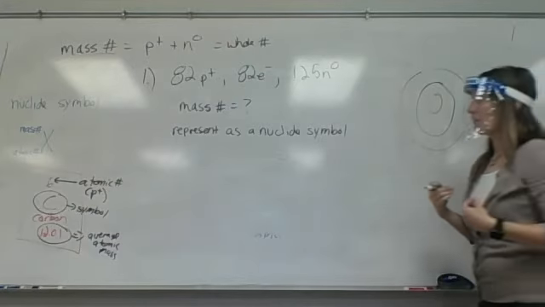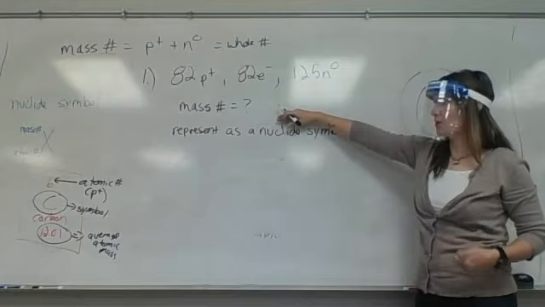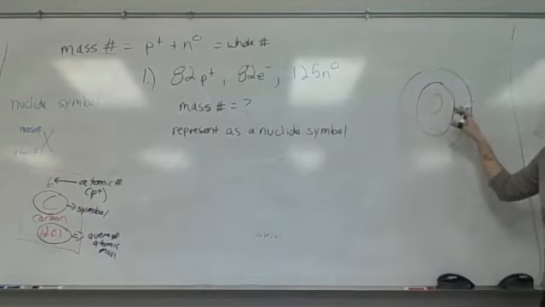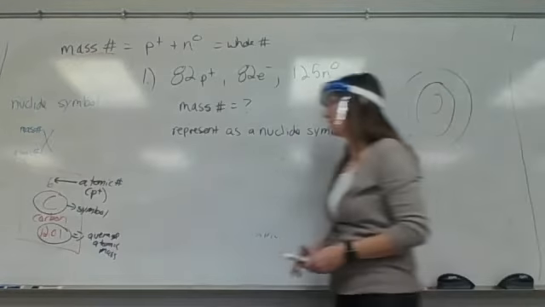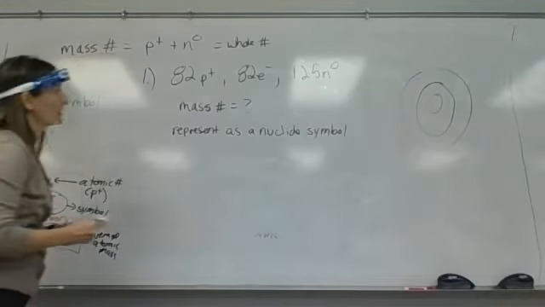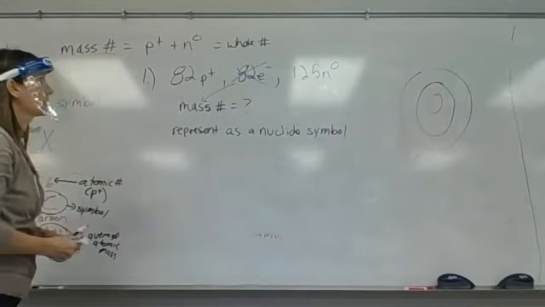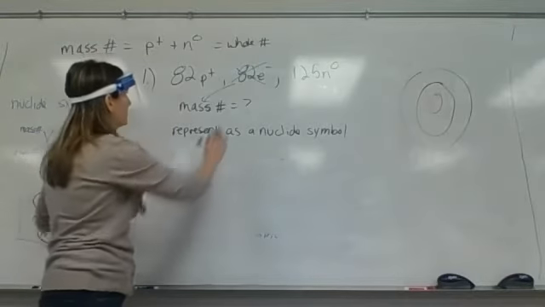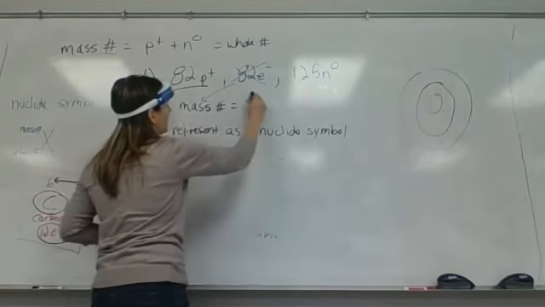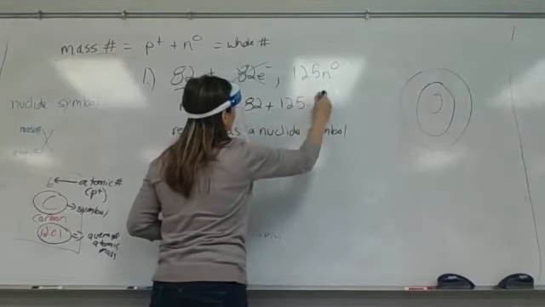What we're going to do with those numbers is use our mass number calculation to figure out the total mass of this particular atom. And remember, for mass, we said that only the protons and neutrons count towards mass. The electrons don't. So if you are given the electrons, don't count them towards mass. That's just an extra piece of information. So to calculate the total mass, we'll take the protons, 82, and add the neutrons, 125.